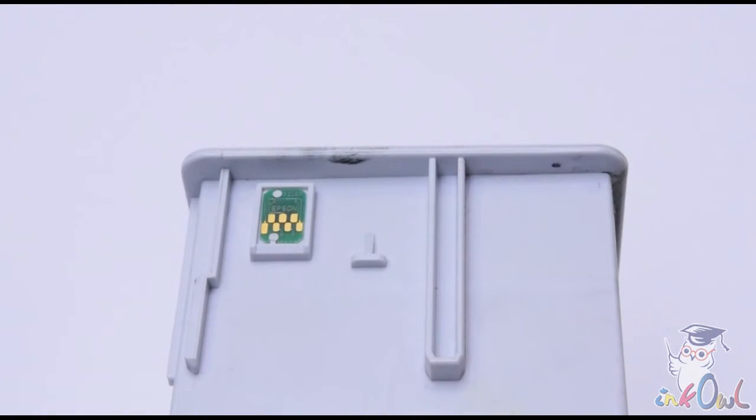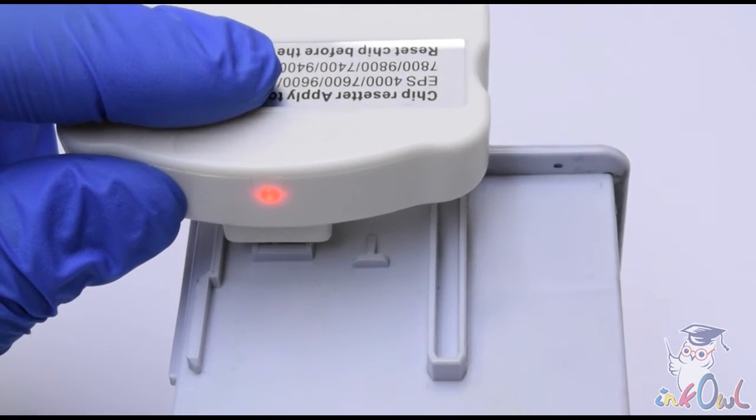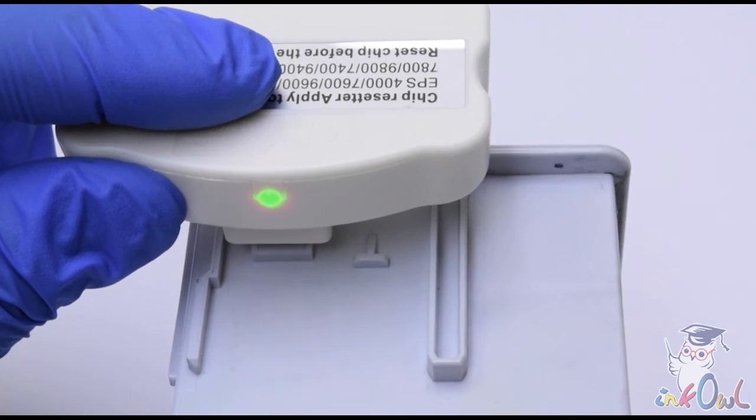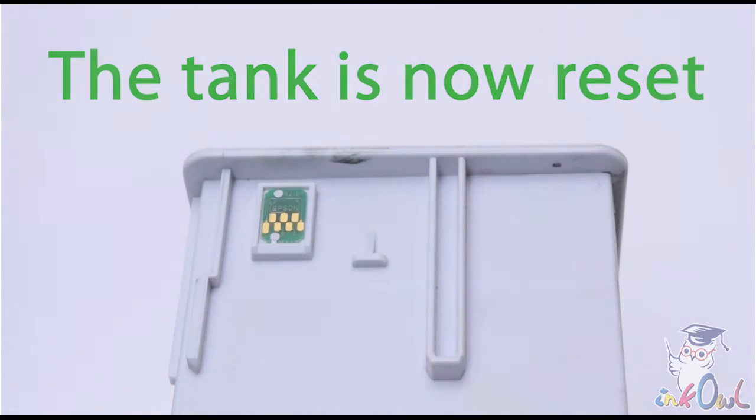Step 4. Align the 7 pins on the resetter with the 7 contacts on the maintenance tank chip and press down on the resetter. The LED lights will flash red at first and then change to green. The tank is now reset.